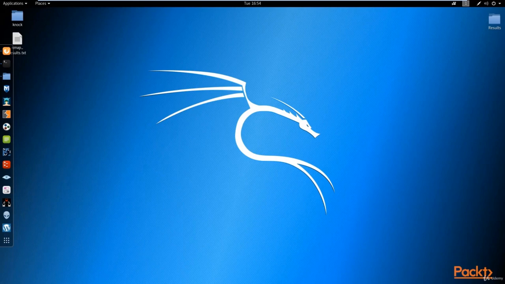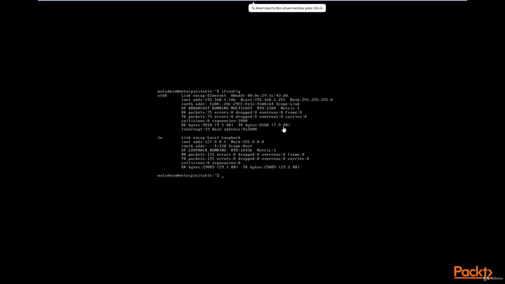Now we need to determine what operating systems and services are running on these systems so that we know what type of systems we're performing the penetration test against. Again, it is really about gathering as much information as possible about a target, and this time we need to find out what operating system the target is running, what services are also running, and what versions of the services are running. We're going to be using Nmap for this. We're going to be utilizing Metasploitable 2 because it acts as a fantastic representation of how a web server can be exploited.